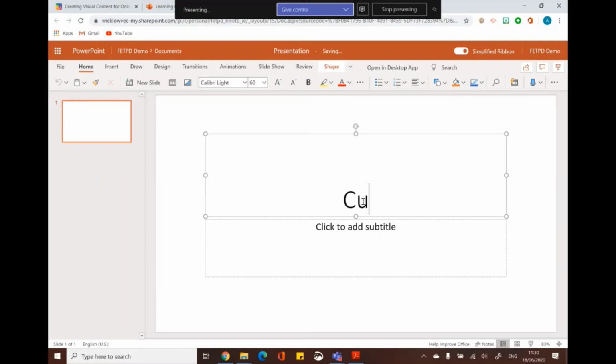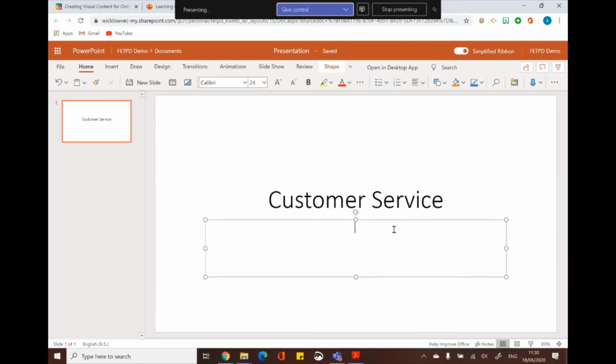So I'm going to try customer service. Now I haven't practiced this, so I'm just going to chance it. And I'm going to go with QQI level 4. So on the home tab, on your ribbon menu, there's a little icon over here that has a slide with a lightning bolt on top of it. And when you hover over it, it says Designer. So I'm just going to click on that there.